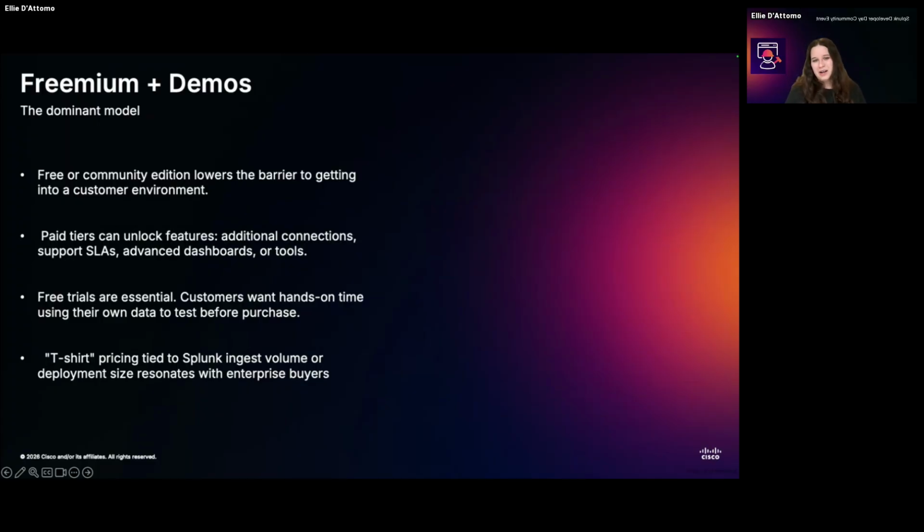But one thing that's important is you need to get into the customer's environment before that conversation happens. So a free or community tier of your app does that. It removes the procurement hurdle, gets it installed into the customer's environment, and lets the product do the selling on why the app is so important that they need to buy it.